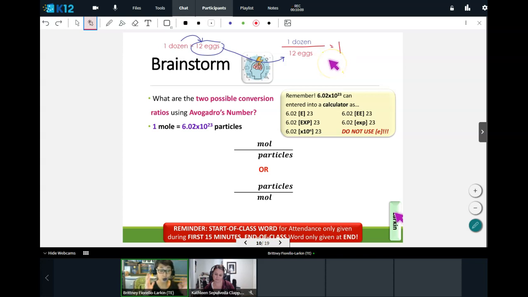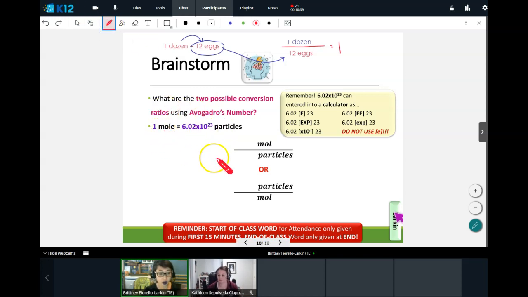So that means I can throw this conversion ratio into any problem, and it will never change the actual amount of stuff. It just changes my units into the units I want. All right? It never changes the actual physical amount of stuff, though. So in the same way, physically, 1 mole and 6.02 times 10 to the 23rd particles are identical. They are physically the same. So I can put them over each other, throw them into an equation, in order to convert units without changing the actual amount of stuff. So let's go ahead and try that out here.